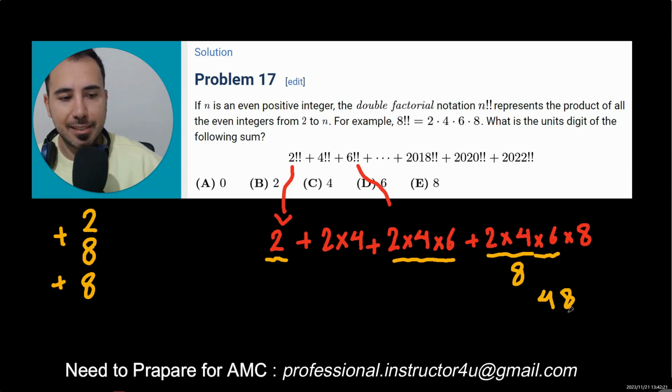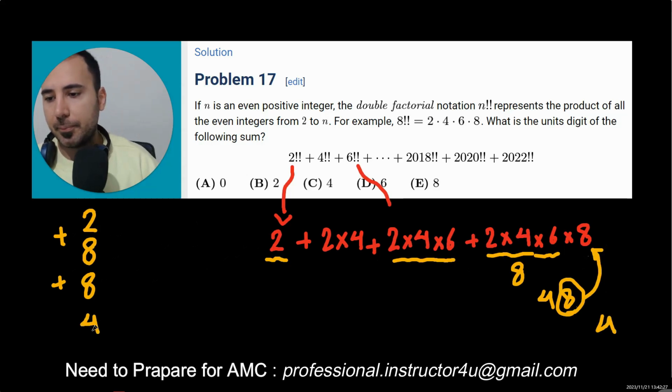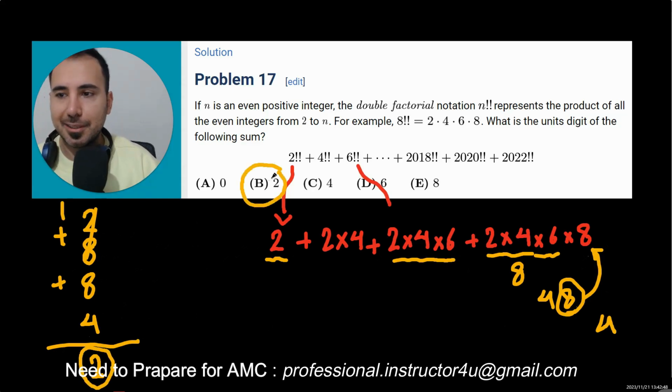Plus another 8, okay? You just take this 8 here. 8 multiplied by 8 is 64. You just take this 4. Okay. So even, look, this 2 and 8, they create a 10, right? Which is a 0. You could even throw them away. So what you have is 8 plus 4. What is left is 1. 1 goes to the right next side. So this is what will be left. So we're going to choose the option B right over here.